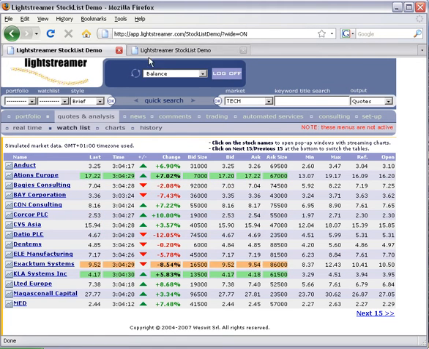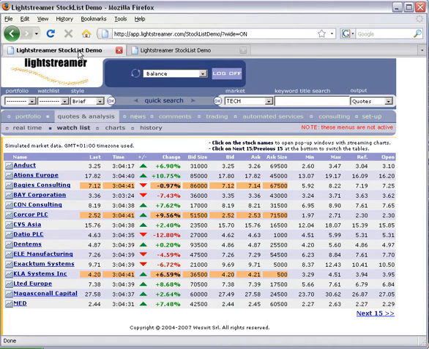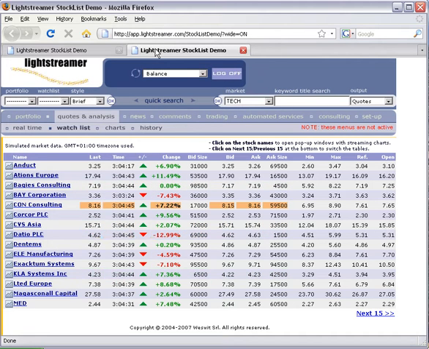The peculiarity is that they're sharing the same Lightstreamer engine, that is the same physical TCP connection over which all the updates for all the windows or tabs that are part of the same session are multiplexed.